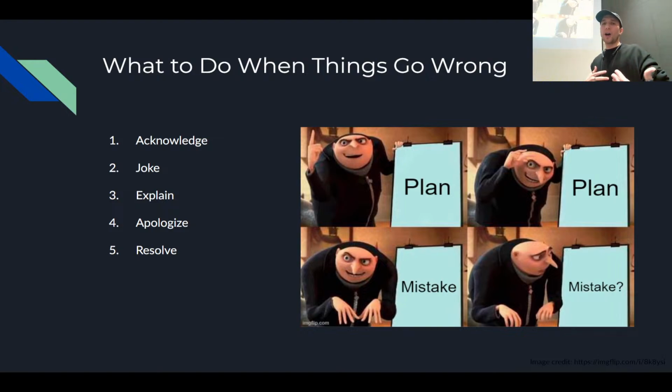Also, it helps build trust, right? When you are presenting information to an audience, they are trusting that what you're telling them is true and real. If you just spout off a bunch of nonsense, or you do something that makes you seem not trustworthy, they're going to wonder, should I do what this guy just told me? You want to build that trust. Acknowledging your mistakes and apologizing for them is a way of building trust.